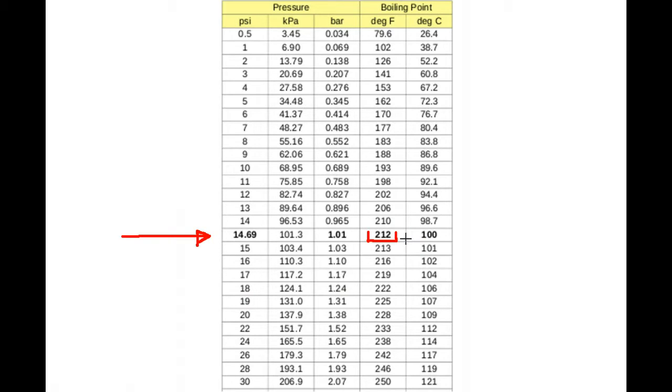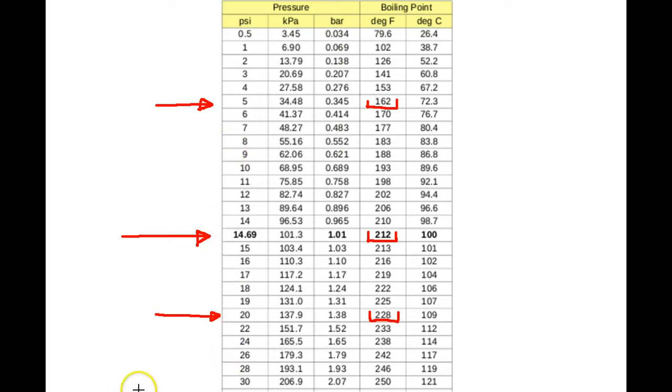apply it to that water, and that water is going to continue to change state, but that water temperature will not raise above 212 degrees as long as it's boiling. And what this chart shows is if we increase the atmospheric pressure on the top of that water, that it requires 228 degrees Fahrenheit of heat energy to have it change state. And the same thing happens if we reduce the pressure on top of that water. It only takes 162 degrees Fahrenheit of heat energy to change the state of that water.